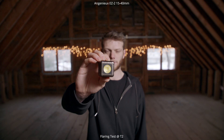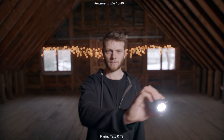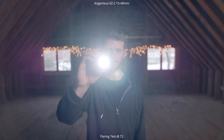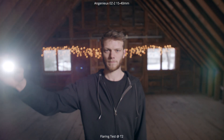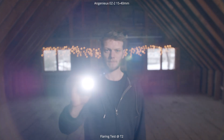Next test — and one of my favorites — is the flaring test. We're going to turn on a light at 15 millimeters and move it around so you can see what the flares do in the elements of this lens. We'll bump up that light so you see it a little brighter, and you can see we're getting some really cool flares — that sort of blue, magenta, and green cast around the light, seeing a lot of the elements, which looks really nice at 15 millimeters.